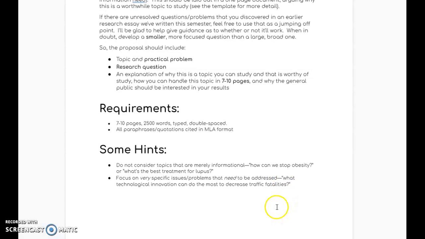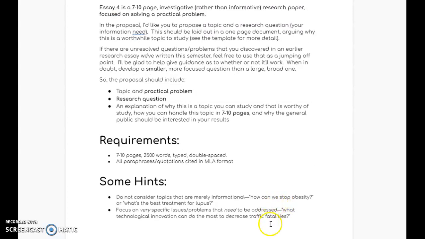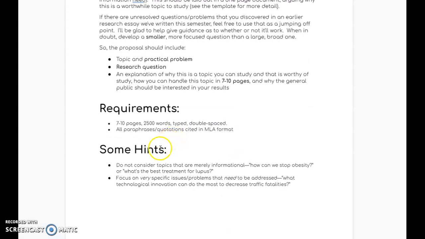How many sources do you need? This is always a question that comes up. We need as many sources as are necessary to answer the research question. If you can do it in one, it's an informative paper. All you're doing is summarizing, explaining somebody else's research. If it's like 30 different outside sources, it's probably just too big to handle in 7 to 10 pages. I would probably think high single digits, low double digits for how many sources, but that's just a rough estimate.